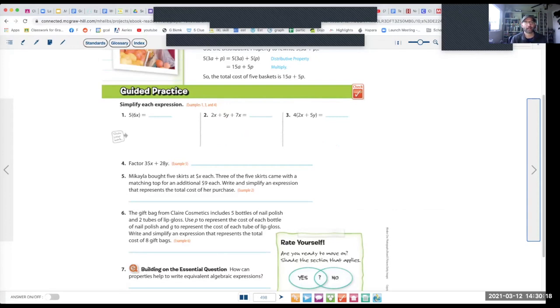All right, so now we have to factor 35 and 28. So again, as a little hint, you're going to have something, something plus something. And you have to find the biggest number that fits into there. So you've got to know your times table. So that's what could it be. And ready? Go. All right, so you should know that 7 is the biggest number that fits into 35 and 28, or the greatest common factor. And 35 divided by 7 is 5. Don't forget, you have to have the x there. Plus 28 divided by 7 is 4. And the y that's here just stays a y in your answer. So 7 times the quantity 5x plus 4y. Awesome.